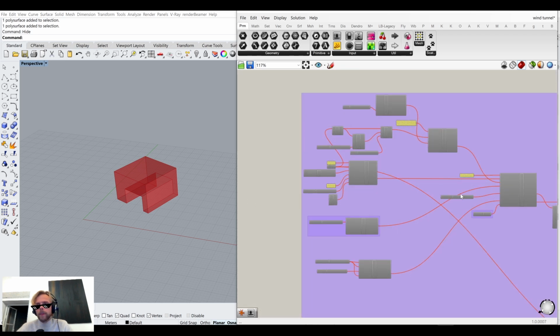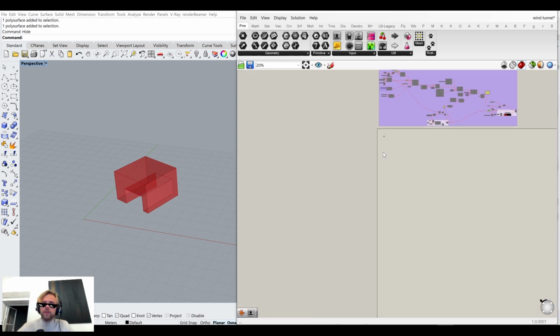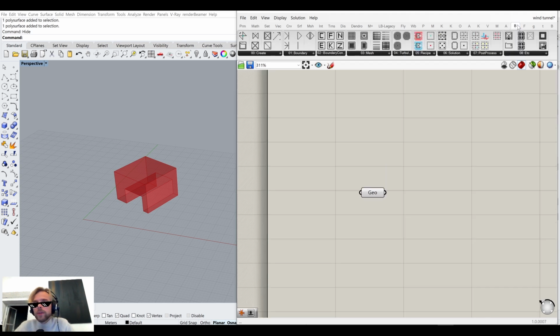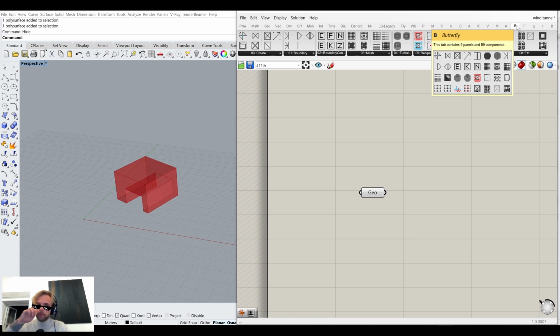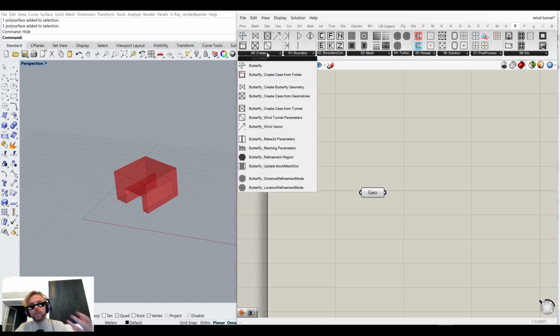Let me just quickly check. Oh, I guess we can immediately start working within Butterfly. So here in the Butterfly tab, first thing that we do is we create a case for Butterfly to solve, right?